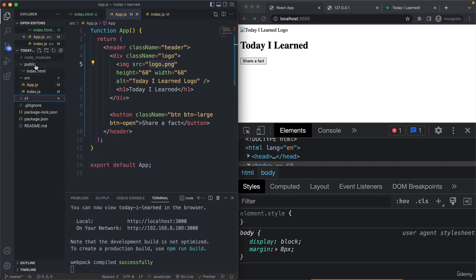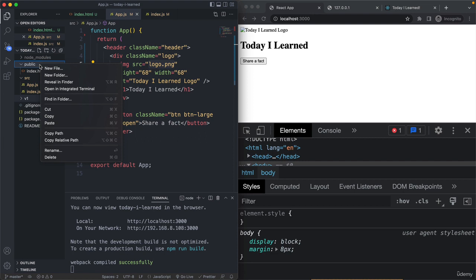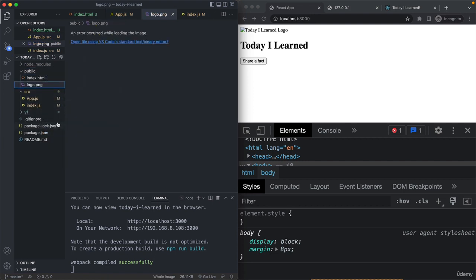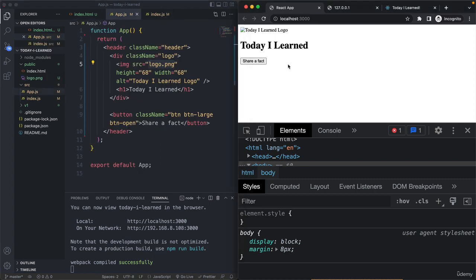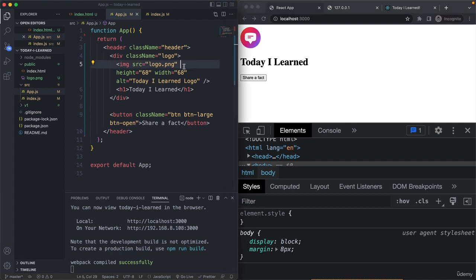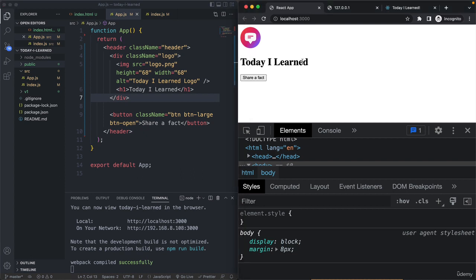And now this is where the public folder comes into play. So let's right-click on public and paste. Okay, there it is. And now if we reload the page, there it is. So there is the image. And so basically what this means is that when you specify a file, React will look into the public folder and see if it can find it there. So all the files that should be served on the web page, and that's mainly images, they need to go into this public folder.